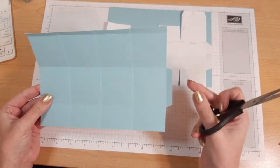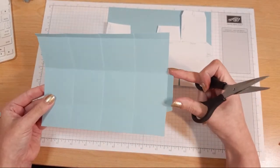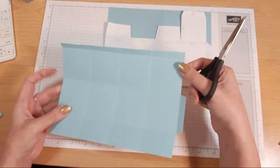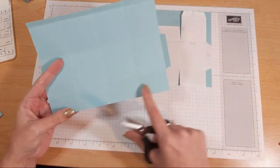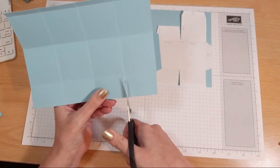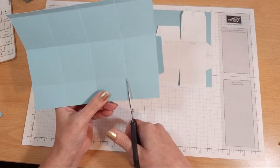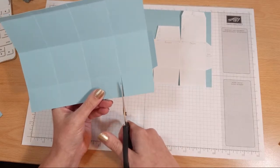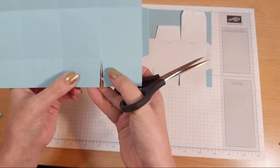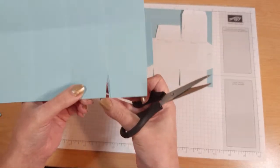So you want to just leave this bit here, and you want to notch in so that it's a nice flap. And then we'll do the bottom first because that's easier. You want to cut the score line out of each one. So what I mean by that is you just want to cut either side of the score line and come in together, so it's just a really small notch out.